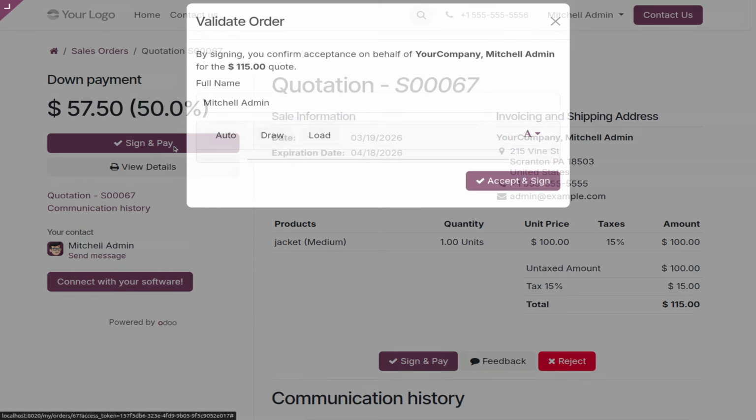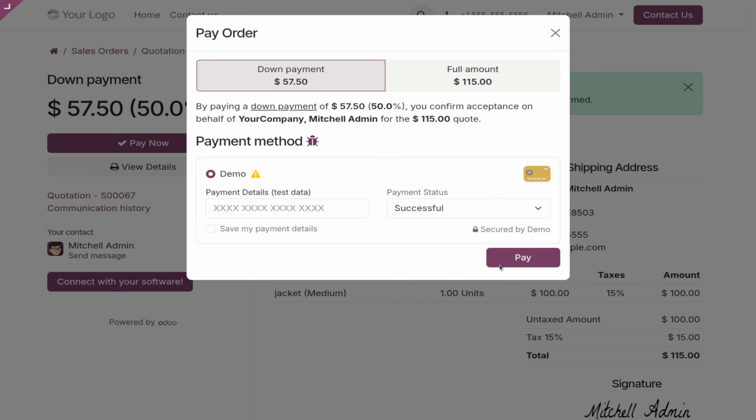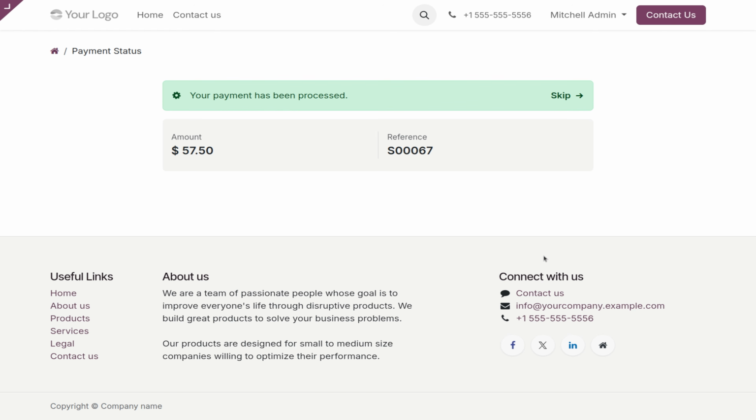On clicking sign and pay, we can see only 115 will be the amount in the order. First of all, we can sign it. After signing the document, the total amount in the order is 115, but as 50% online payment is provided, we only need to pay 57.50 as the online payment.